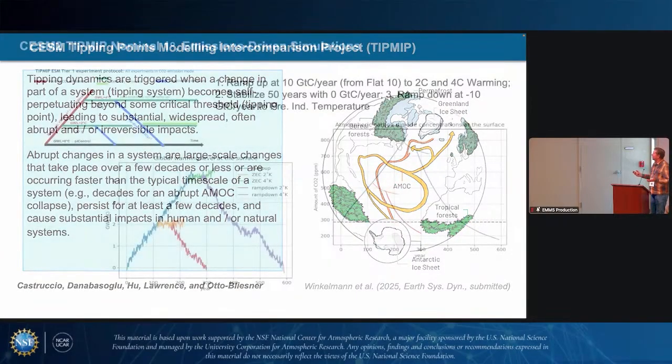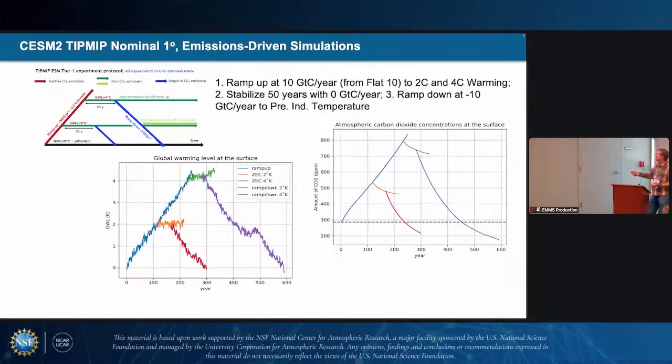So we took CESM, this framework, and we've got this idealized experimental design, which is this top left area here, where we were doing this warming up from pre-industrial. We do this by giving 10 gigatons of carbon fossil fuel emissions over up to 2 degrees of warming and then 4 degrees of warming as the global average temperature. At that point, we then go to a 50-year period where we have zero emissions, a sort of stabilization period. And then we ramp back down till we get back down to pre-industrial temperatures. This is similar to what was happening in the flat10 simulations, but instead of being carbon focused, this was temperature target driven. And it took us 115 years to get to 2 degrees and 230 years to get to 4 degrees of warming.